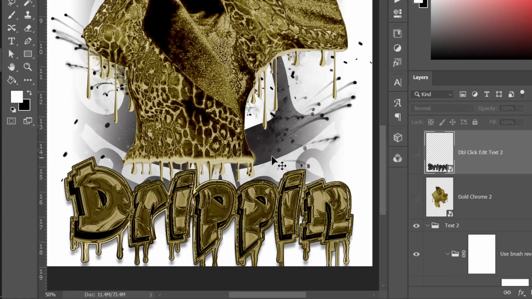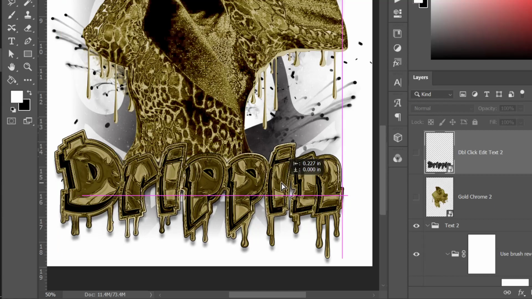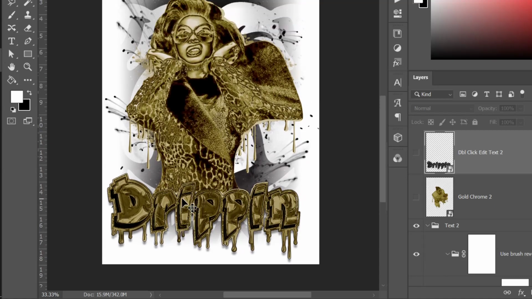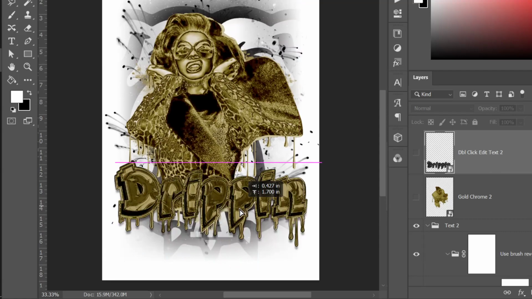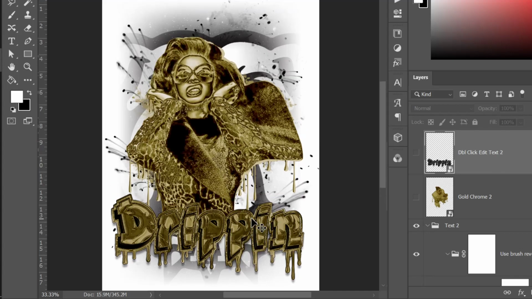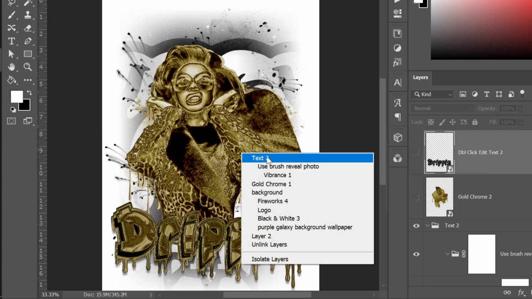And now we spent all that time trying to make her drip at the bottom, and the text is probably going to end up covering up her shirt anyway. So what I'm going to do, we're on our dripping layer. Now these layers are linked, so everything should move all together with your smart objects. And it even has a little drop shadow on there. So we might want to say something.